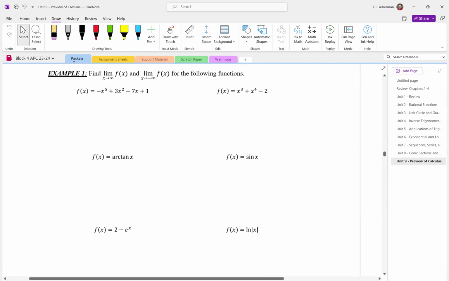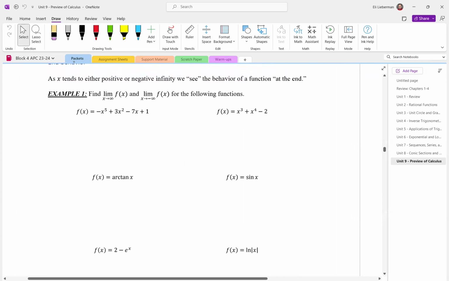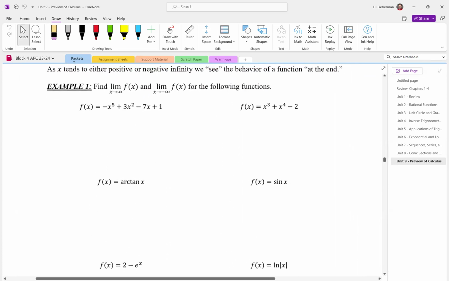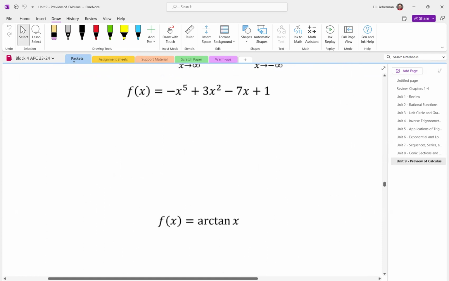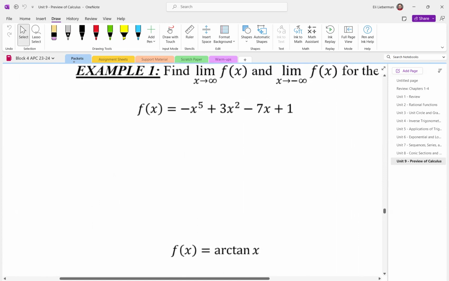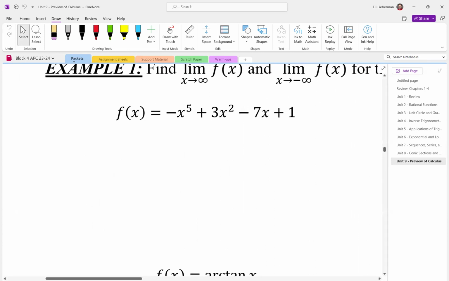Okay, so you remember when we studied end behavior. So I'm going to give you a couple minutes. Well, that first one, do you already see what the limits are? The positive, negative, infinity. Check with your neighbor, make sure that they're clear about what's going on here.